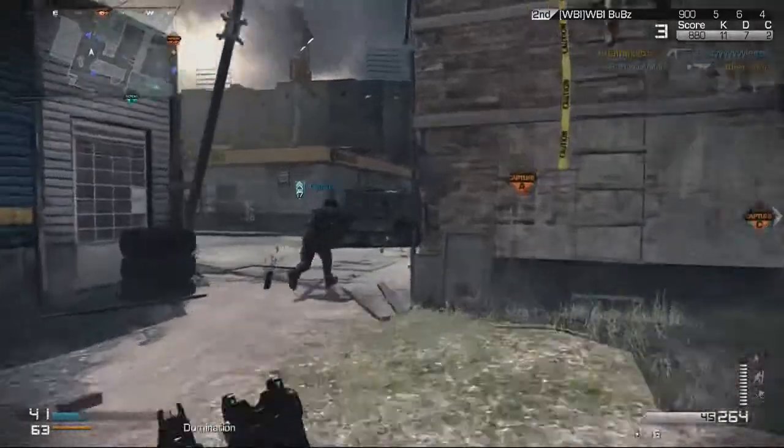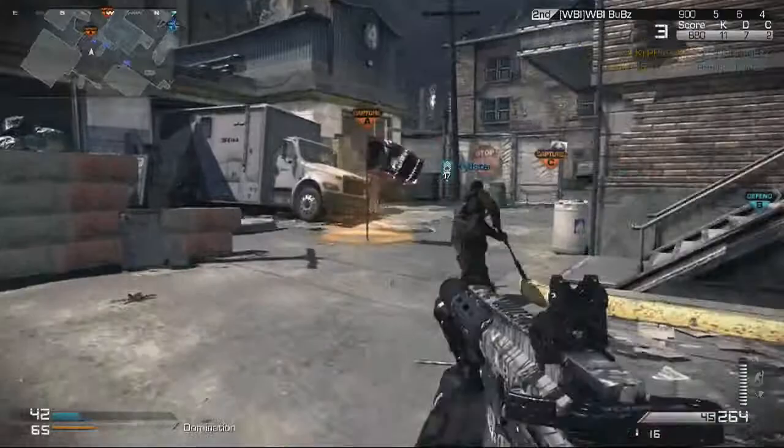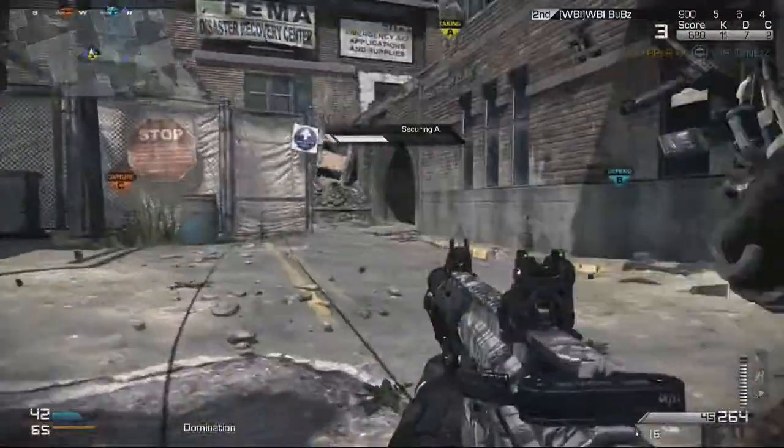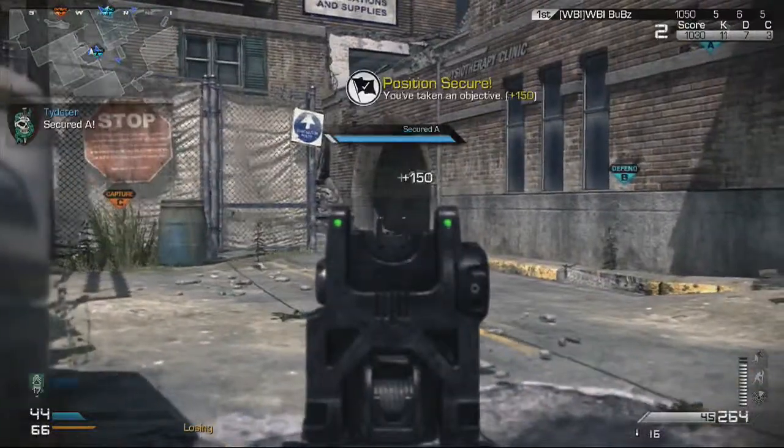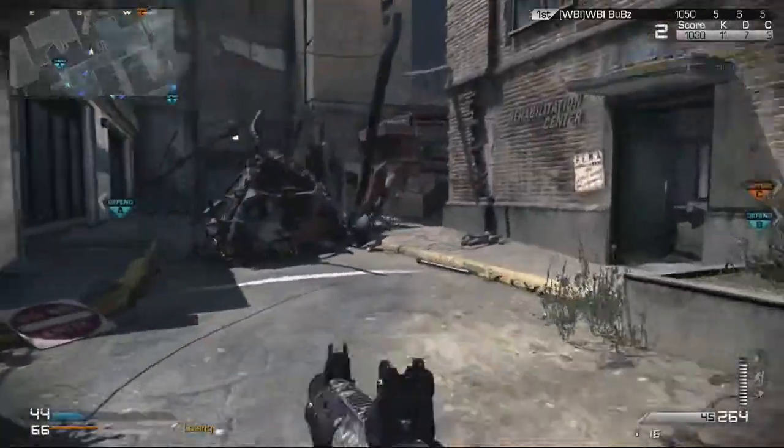He has saved my life a few times, so it's nice to have him, especially in a game where you die so quickly, it's nice to have a guy with a riot shield. The third score streak I'm using, or point streak I guess you can say, same thing, is the Oracle, which is pretty cool.